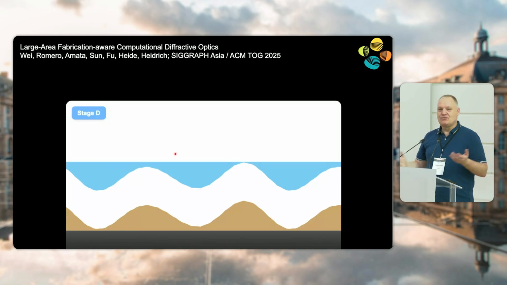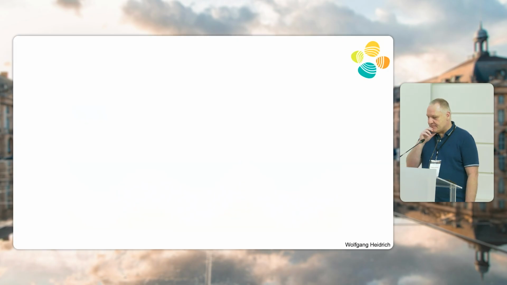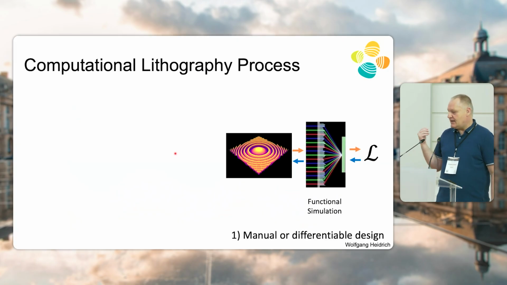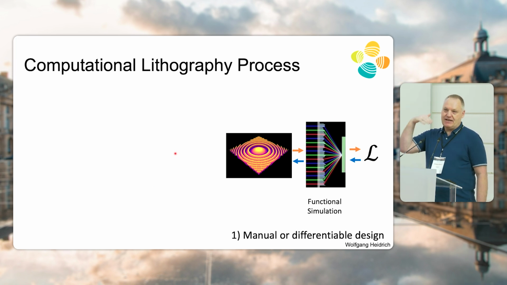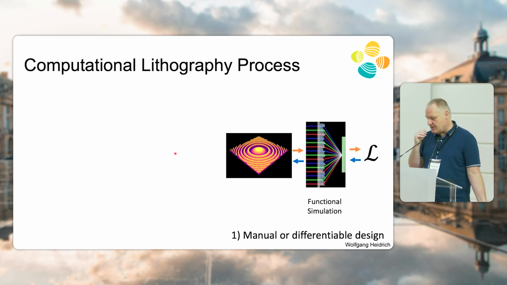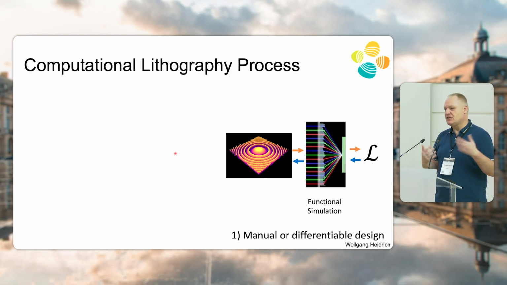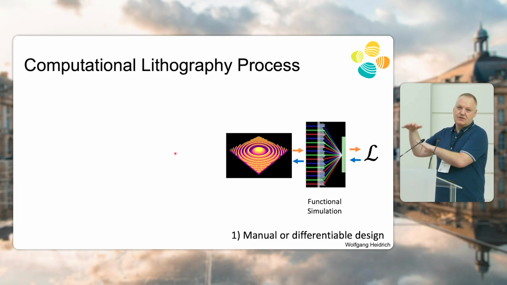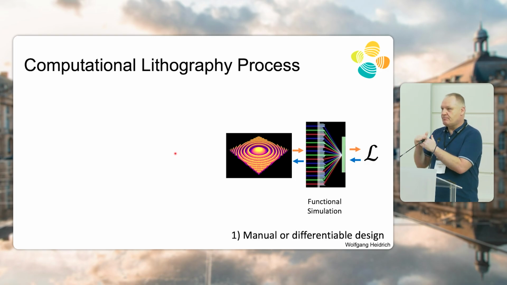So again, really messy kind of shape changes, okay? So, right, what we want to do is basically fabrication-aware design, which is, I would say, a step up from computational lithography. A lot of people are thinking about computational lithography in the context of chip manufacturing. We can do it for this optical device manufacturing as well. And we can push it beyond that to fabrication-aware design, okay?